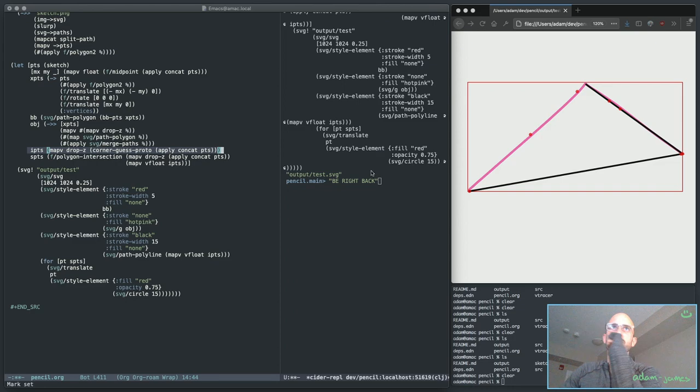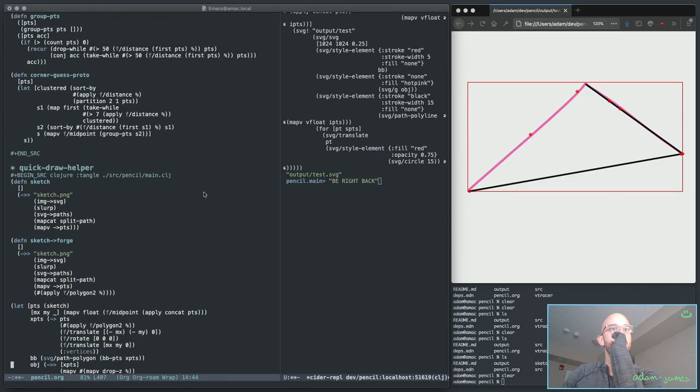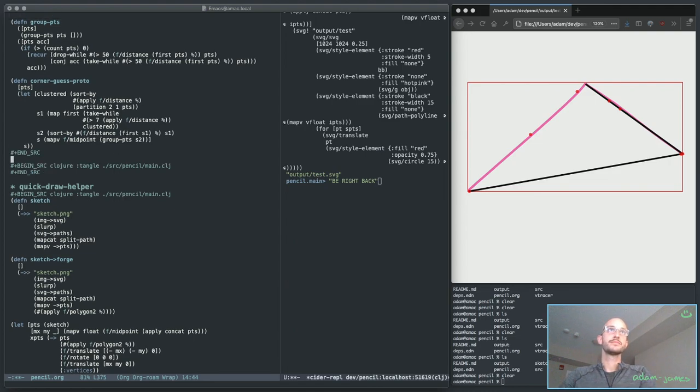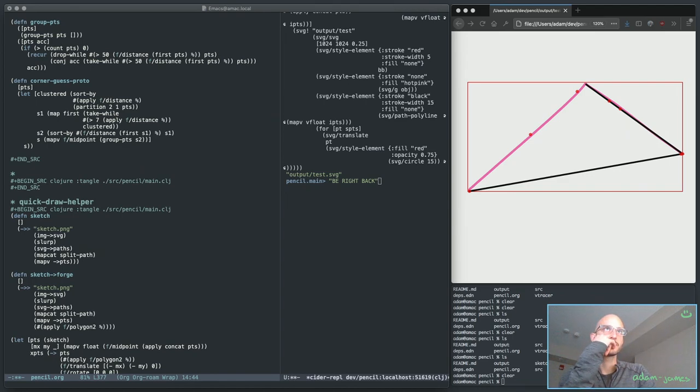Okay, so my idea is this. Slice polygon.